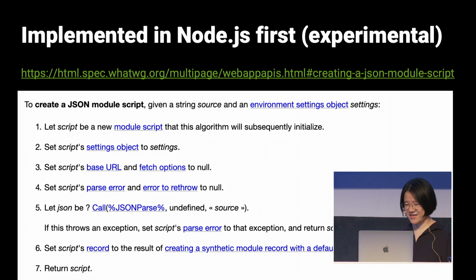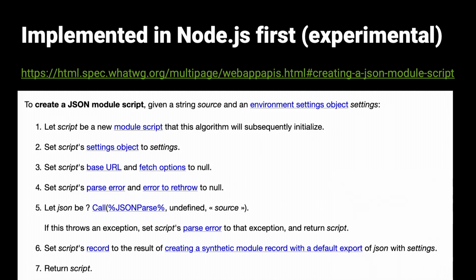This one is not technically a web API addition, but I want to mention that there is now another type of web standards implemented in Node core. We have collaborated with the WHATWG HTML specification, and the first implementation of JSON modules has landed in the Node master branch as part of our experimental ECMAScript module loader. So yeah, Node implemented first.